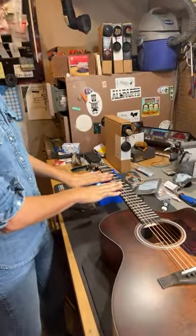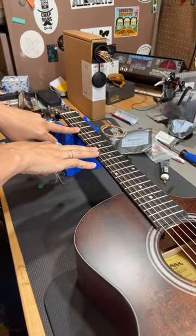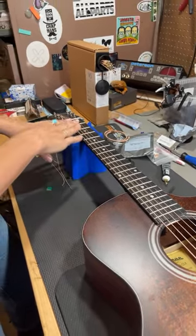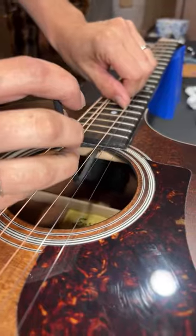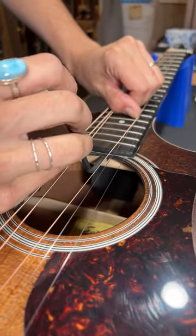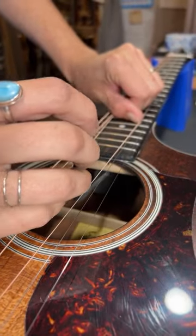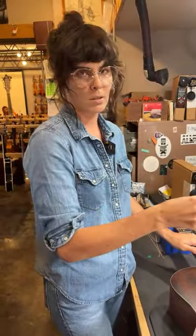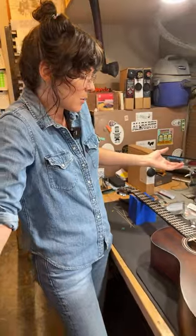If you're not practiced at this, it's hard to tell where the bow is. Another way to check: put your finger on the first fret and the 12th fret, then look around frets five and six. If the string is about a credit card's width from the fret, you've got the right amount of relief in the neck. If the action feels really high around frets four to eight, that means you have a back bow and you'll want to tighten the truss rod. Come in a quarter turn and test it. The most important thing is to not do anything drastic — just quarter turns, test it, quarter turns — and play it while you're doing this so you can feel if it's changed.